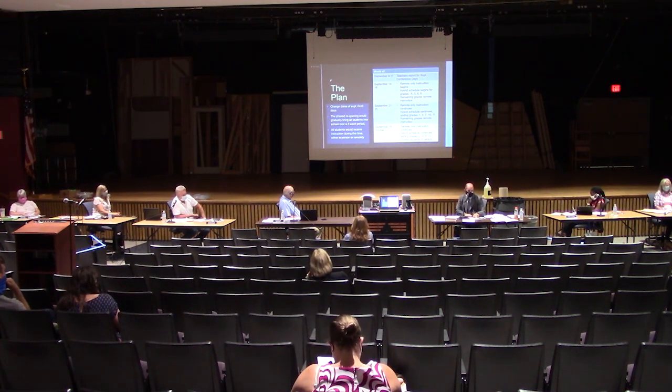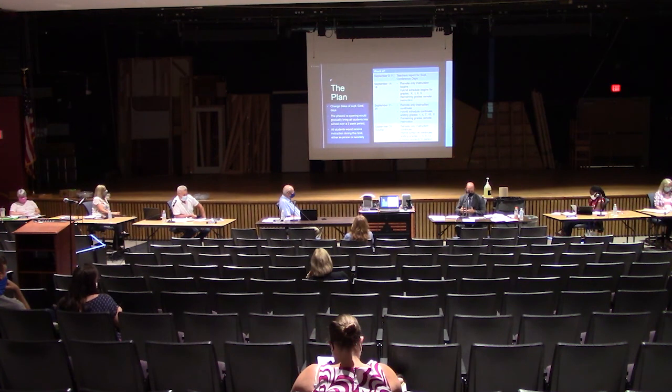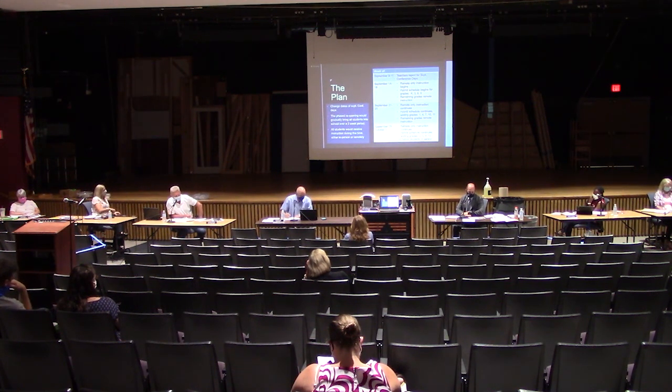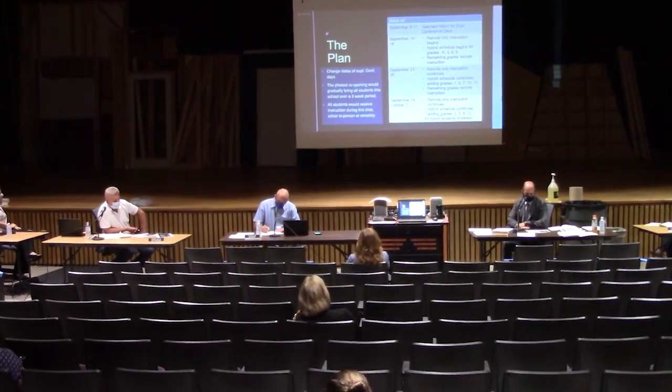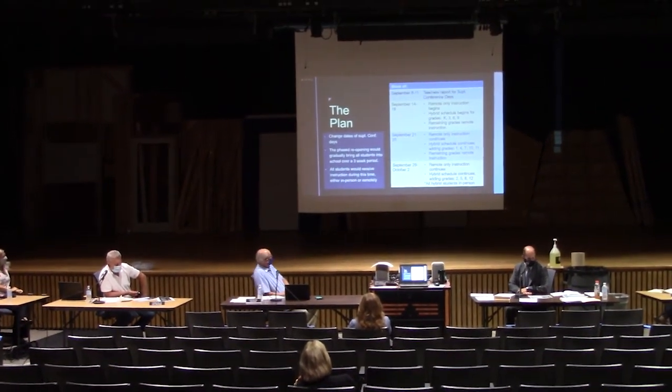So the week of September 21st to 25th, again, those remote students continue. If you're all remote, you're always going to be all remote. The hybrid schedule students, we would then add in, so in addition to K, 3, 6, 9, then grades 1, 4, 7, 10, and 11 would begin their hybrid A/D schedule. And again, those remaining grades would stay all remote. And then the last week in September, first week in October, again, remote instruction continues, and then the last grades, 2nd, 5th, 8th, and 12th would start, so that now all students would be in, well, either hybrid or remote.